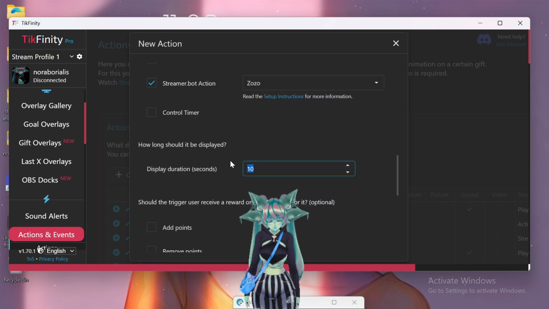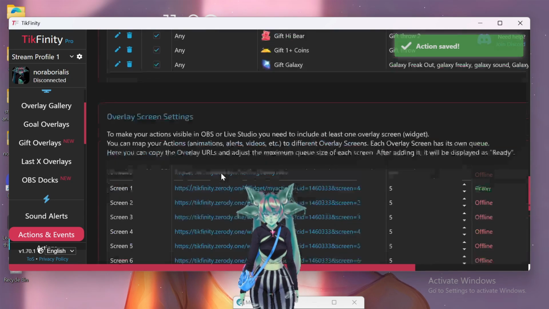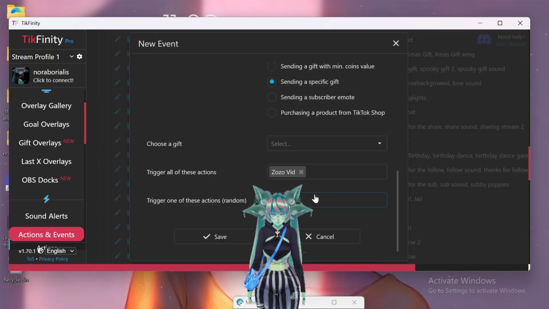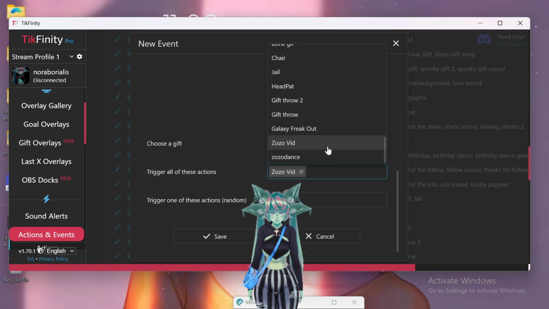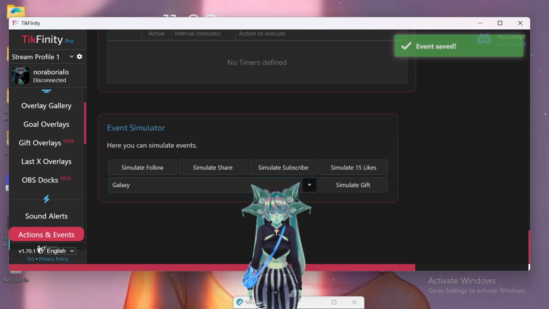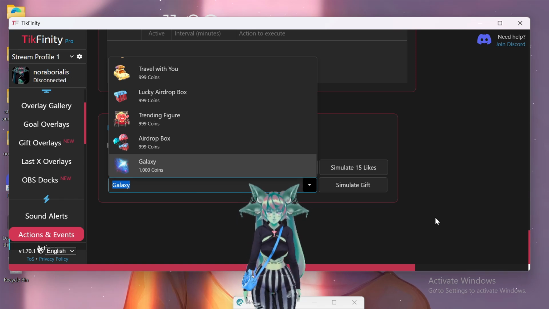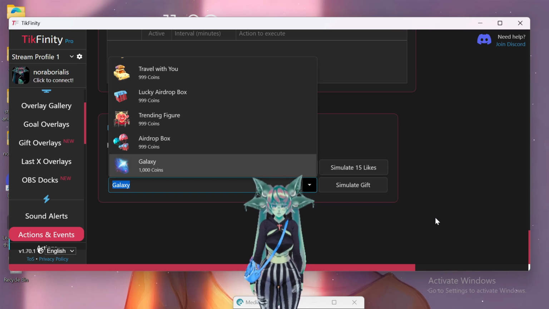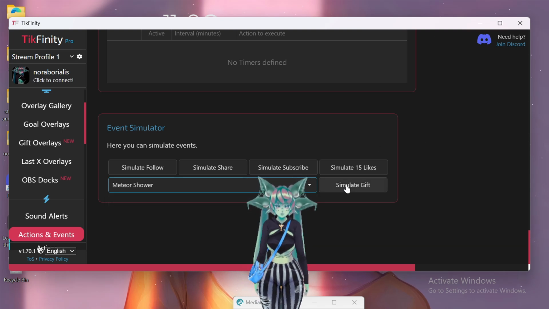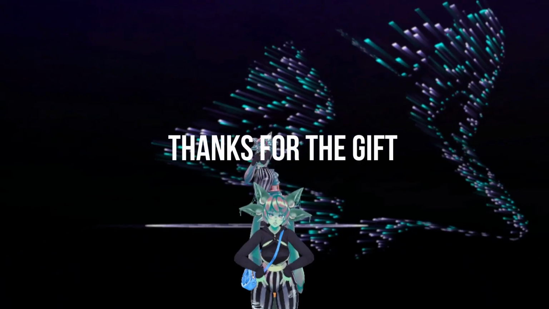We'll do this for another 20. And we will add it here with edit, go down, and then we'll do Zozo dance. So now they'll both come on at the same time. Now this is where things might get a little annoying, because it's about adjusting the timer to make sure that the animation in Warudo lasts for as long as you have it set on Tickfinity. So we'll test it out. It seems to be working.